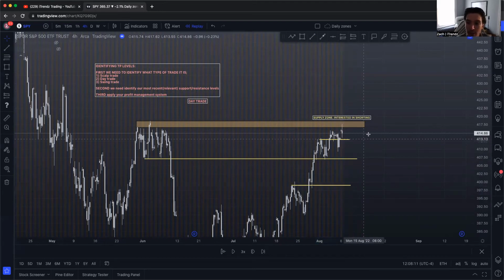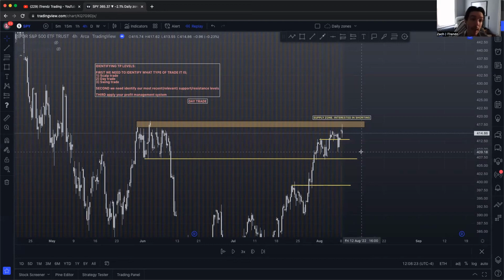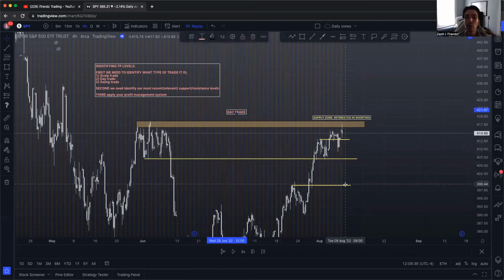Now, again, if you're looking for a move from 414 to 400, that's going to take quite a few days, just like it took quite a few days to go from 400 to 411. Does that make sense? If you're going in reverse, it's not like it's going to happen much quicker. It might happen at a slightly rapid rate if you get some selling pressure added into the market, given that we are in a bear market. But my point is that it's going to take a few days to get back down to this 400 level. So on a day trade, we're not going to be looking to exit a trade at this level. It's just not going to happen.